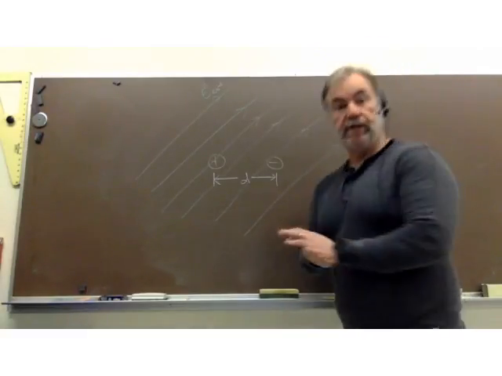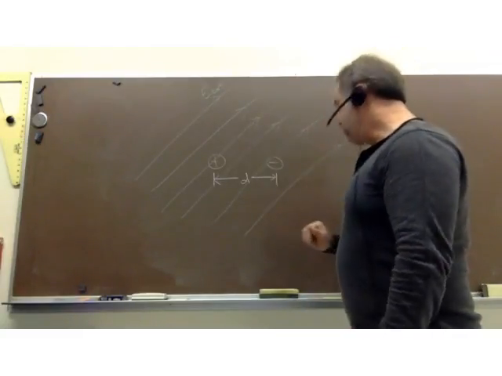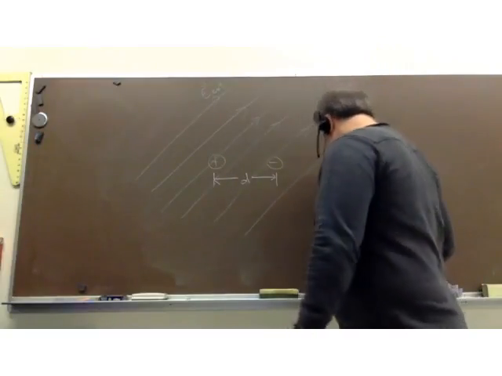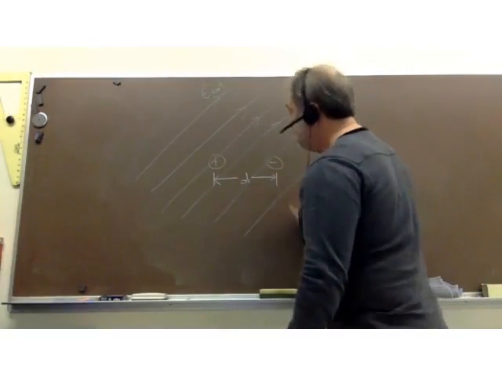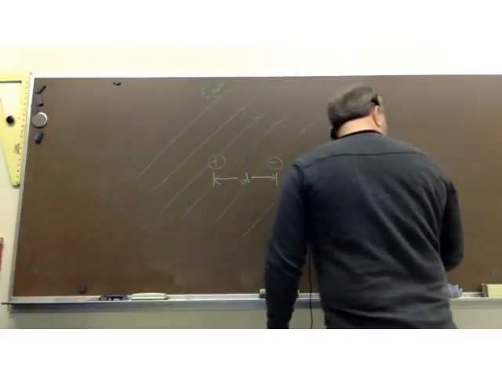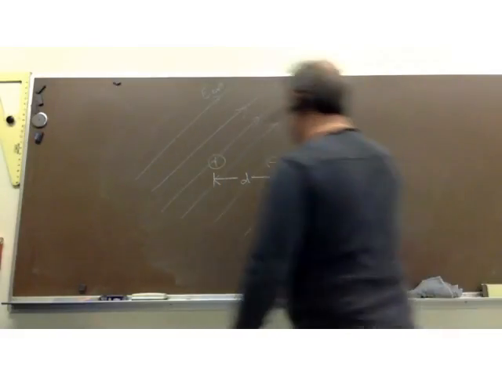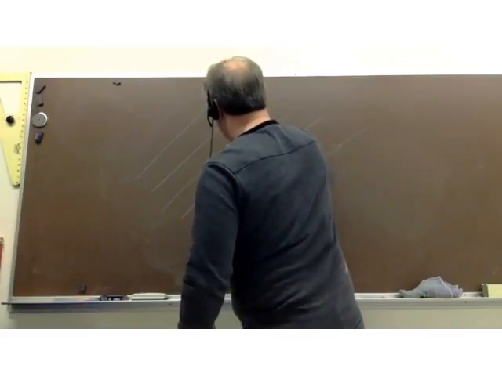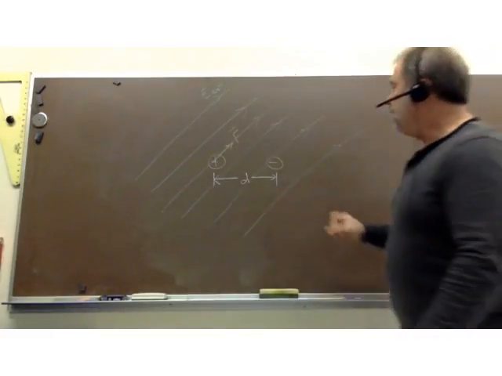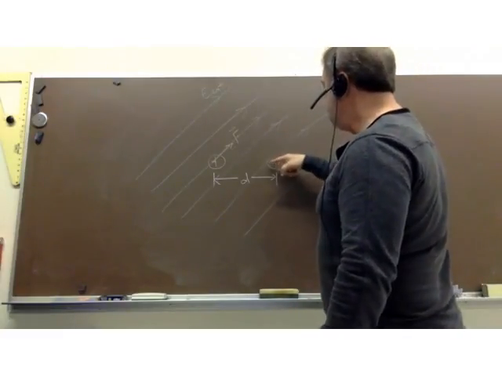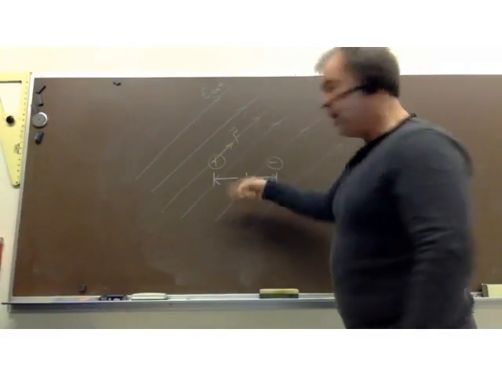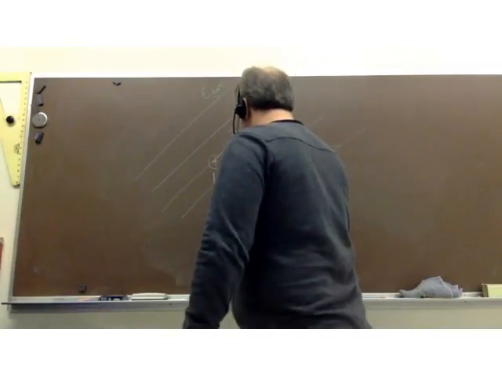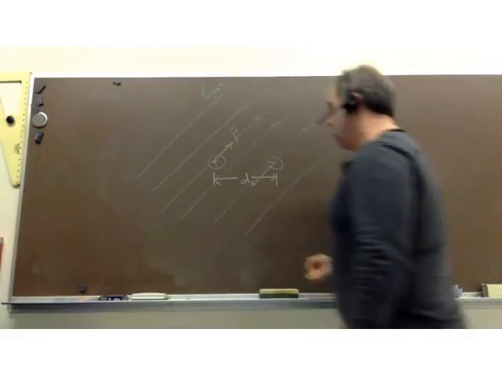Well, let's think about it physically first. Each one is going to experience a force, and we can think about that force. The positive charge is going to experience a force that will point like this. Right? The negative charge will experience a force that points in exactly the opposite direction. So its force will be like that.